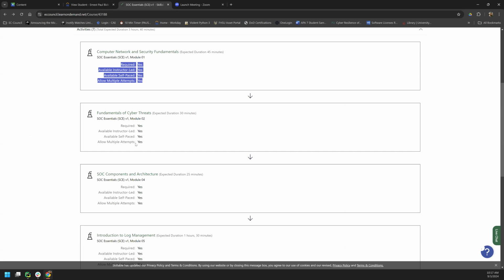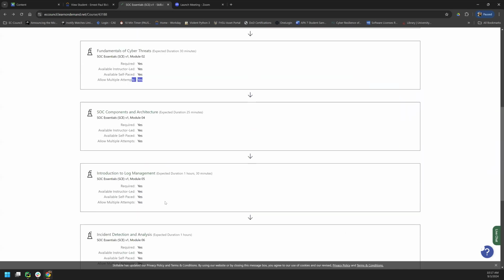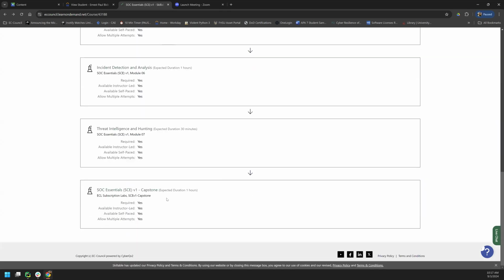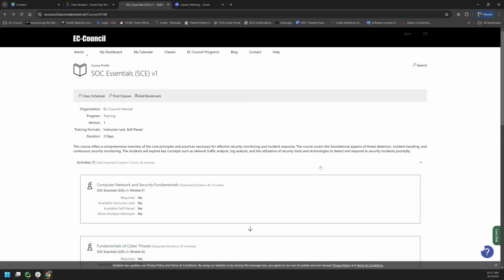As it says here, you can do it multiple times, so I don't care how many times you do it, that's fine. And they're all self-paced. So don't worry about the capstone one. That one we'll do at the very end. It doesn't have a way for me to specifically tell you to only do certain labs yet. Working on some fixes there. Won't be a ton of labs.